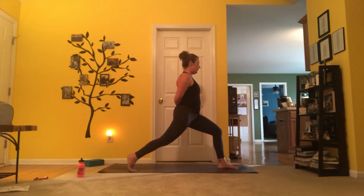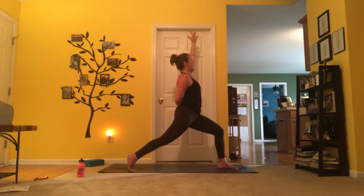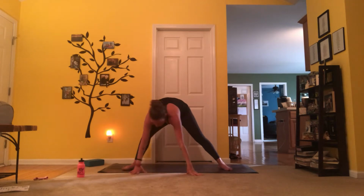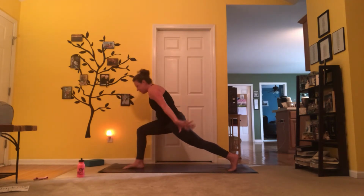Bring the right hand behind the lower back. Inhale, reaching the left hand, fingertips up towards the ceiling, strong through the legs. And then frame the left foot. Take that yogi stroll, coming all the way back towards the front. This time, right foot extended towards the front of the mat.